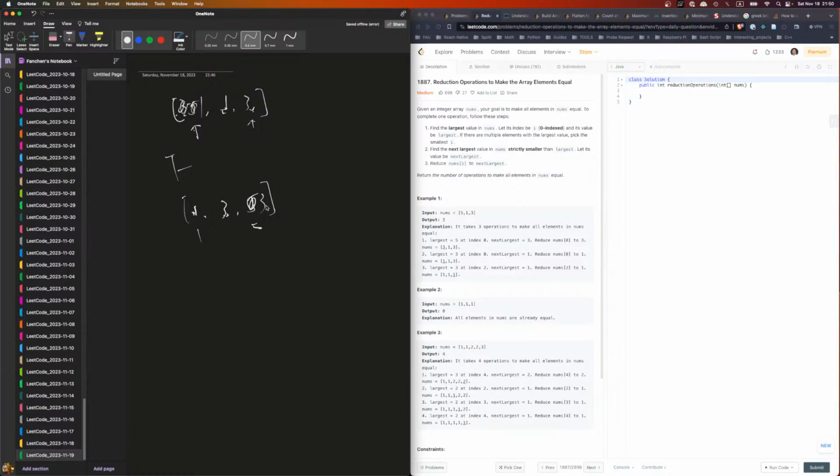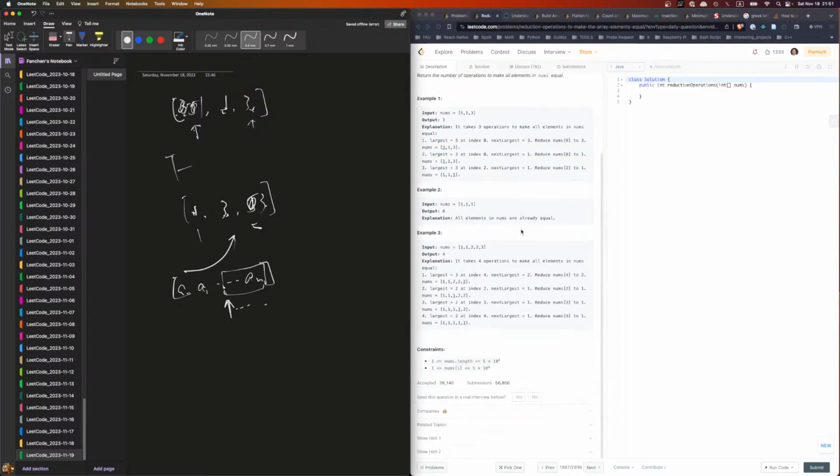Isn't each one just... Right, you sort them, A0, A1, all the way to AN. So you sort them increasing. And then you can go from right to left and find the first one. So we have duplicates, find the first one, and all of them need to change to this, then to this, right?